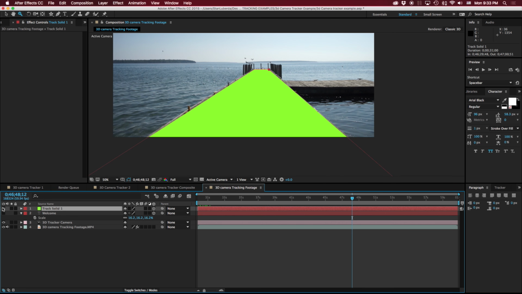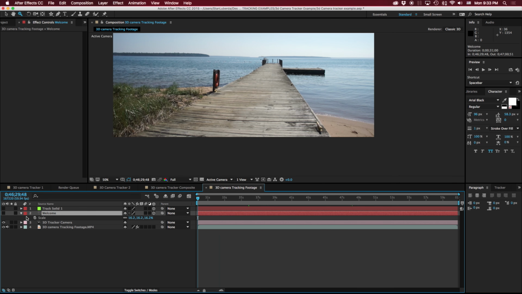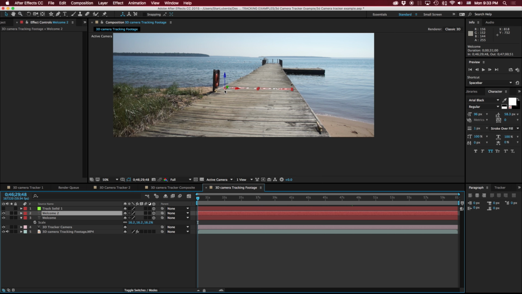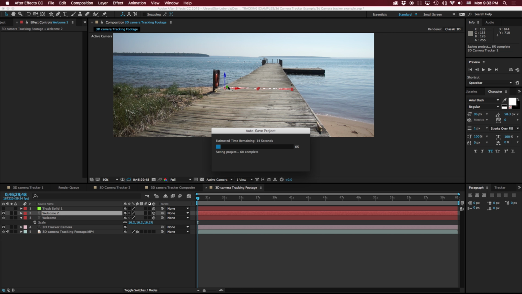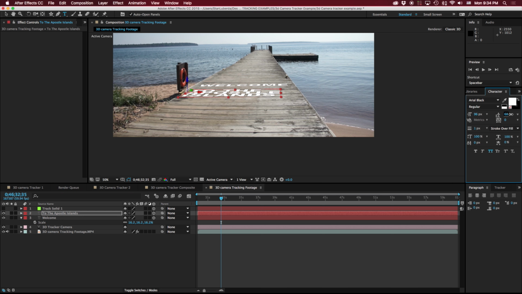I'm going to turn off this solid for right now. We just have our welcome. I'm going to duplicate it and just move it down in the Y axis. We'll change this to say, welcome to the Apostle Islands. We're just going to make that a little bit bigger.